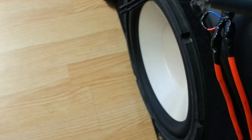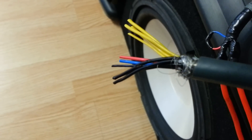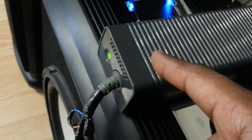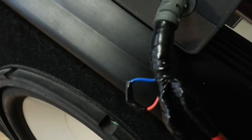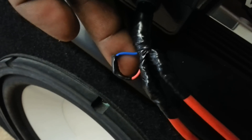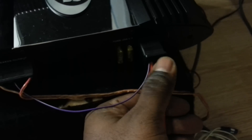The four yellows are your power, the four blacks are your negatives or grounds. The red and blue go to the console and work with the power button on the front of the 360 — when you hit the power button it shorts those two wires, which turns on the power supply. Since we don't have that power button anymore, I cut them and shorted them together, so once you plug in the power supply it's always on. Alternatively, you can put in a one-way toggle switch to control it on and off.